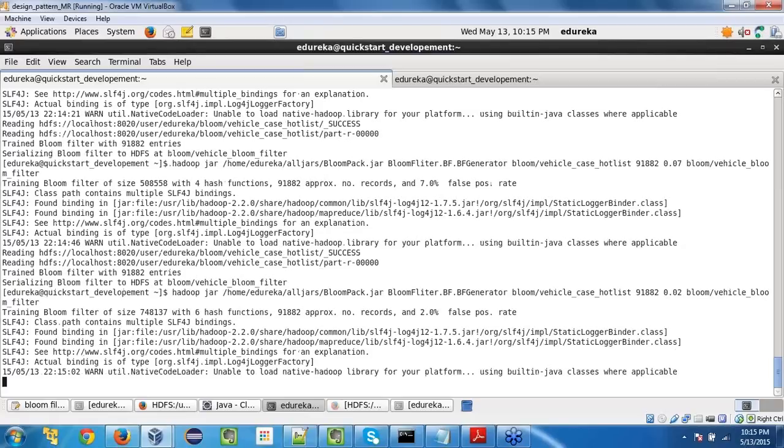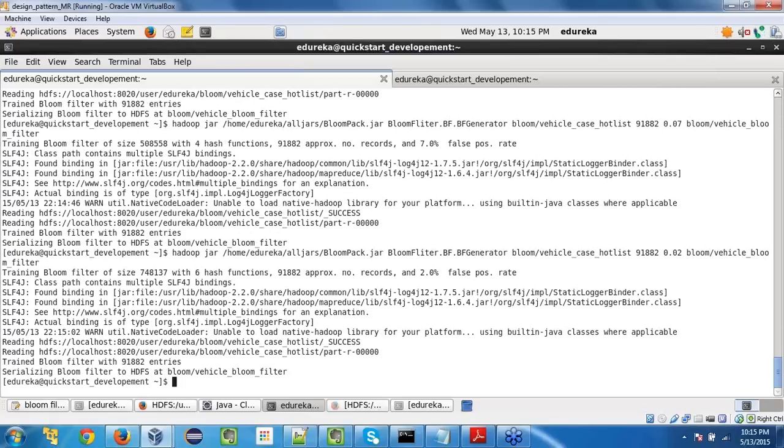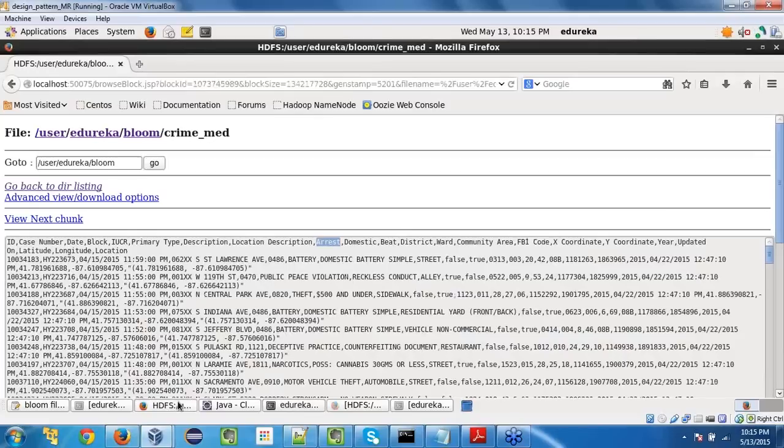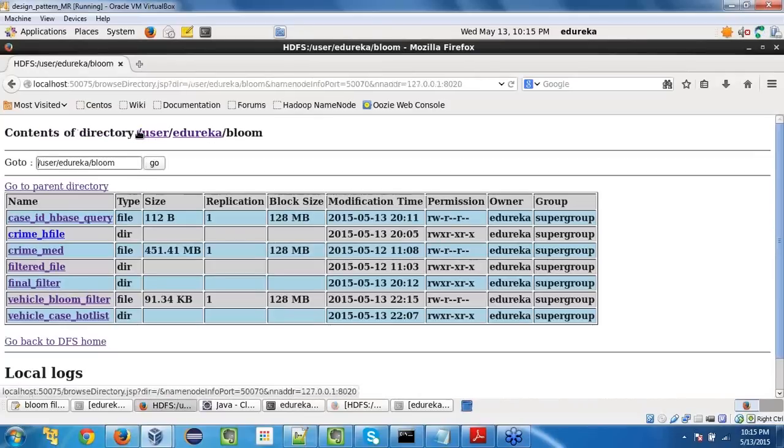Okay. So this is the amount of records it's basically adding. I have trained my records. Out of the huge number of records, I have taken only some amount and trained my corresponding false positive records. After that, I'm telling it the false positive rate should be only 20%. So this particular filter has been trained, and the trained information is going to be written in the format of a sequence file.